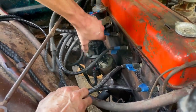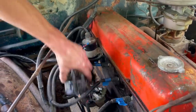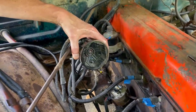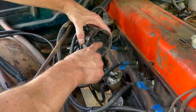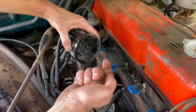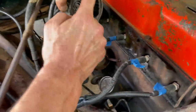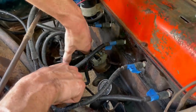The cap is clipped on, it's not screwed on. Looking underneath the cap, it's kind of a cheapo, but it is relatively clean. I'm going to clean it out. It's been on a long time. See the dust? Look at the dust. That's a little unusual because it stays pristinely clean under here, and this one has not. So I'm going to clean that up.